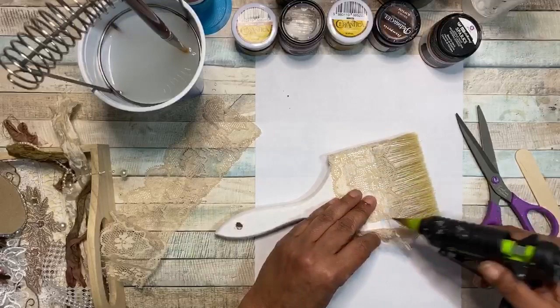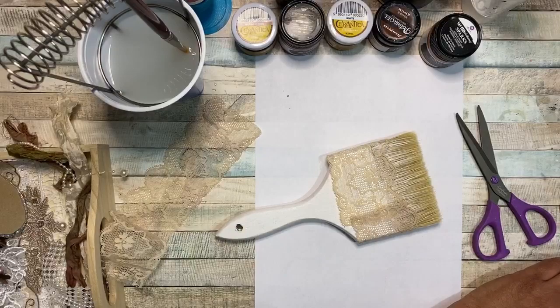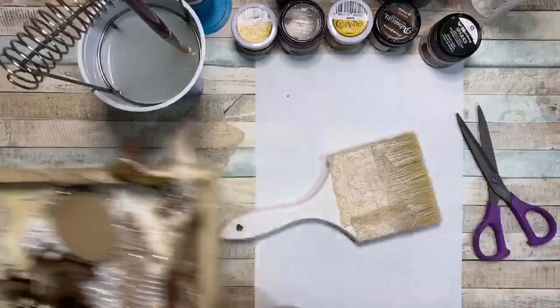So I'm loving the vintage lace. And I can't find my little patter thing. Oh my gosh, I thought I had everything. I was prepared. See, I thought I was prepared. No, never prepared.